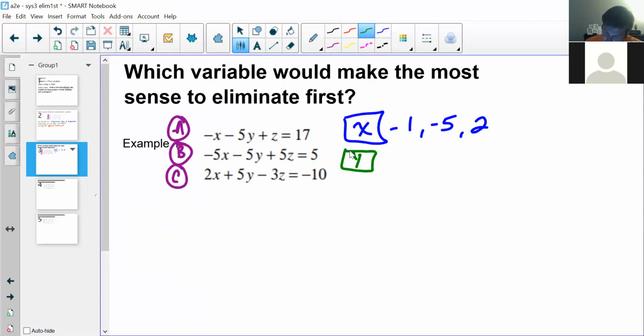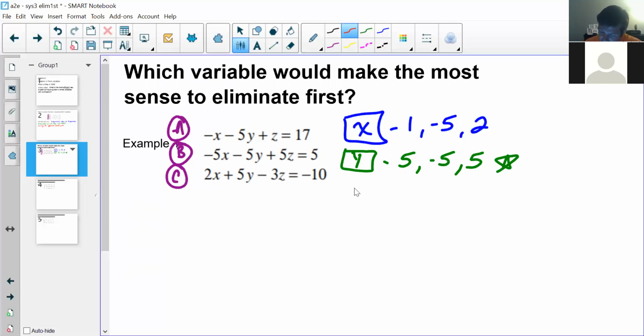And if we take a look at the y's, we have a -5, a -5, and a +5. Now, hopefully from that and what we did last week, you can understand that you see opposite coefficients there. There's a -5 in certain places. There's a +5 in certain places. So far, I would say since we're looking for opposite coefficients, or the quickest way to get opposite coefficients, that's kind of like the leader here in the clubhouse to start off with.